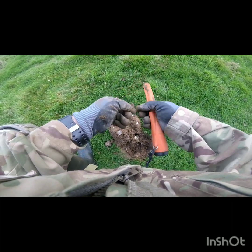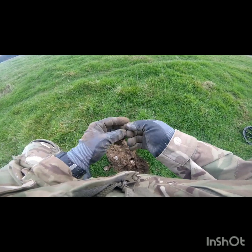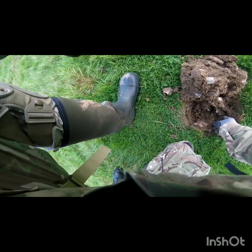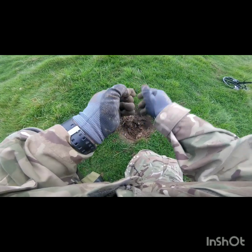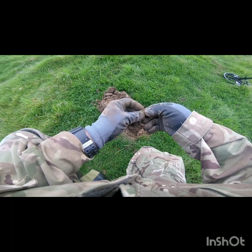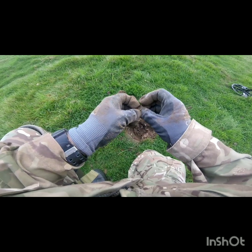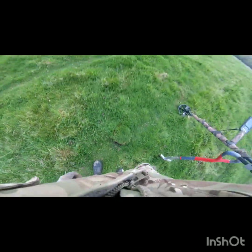It's another button, I'm guessing. Yeah, looks like it's another button again. Missing its shank. Come here. Yeah, we've got one on there. Might have some detail on it. No, I haven't. There it is. Yes, toasted. Alright, in the bag. No ants in that hole, so I'll get to keep this one.